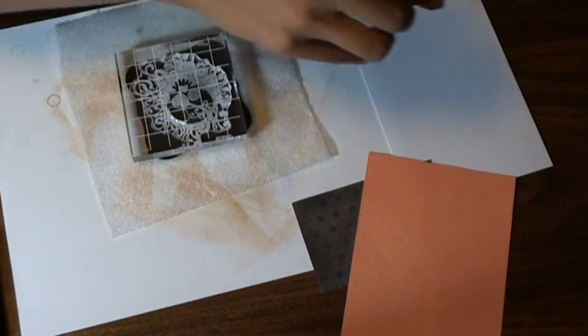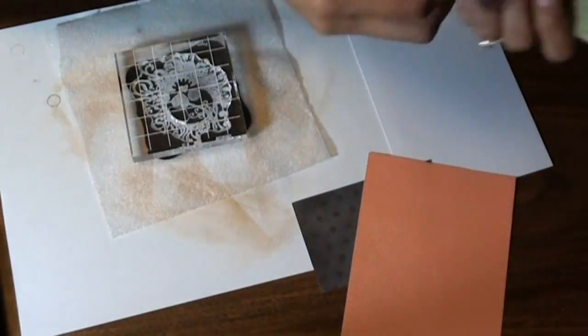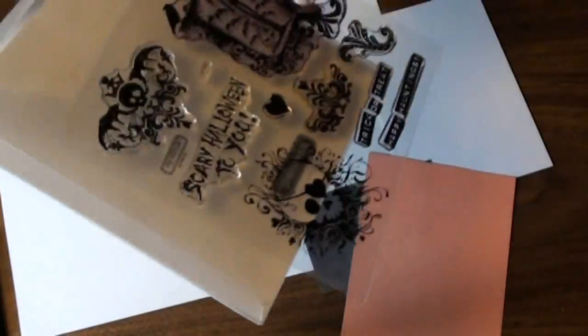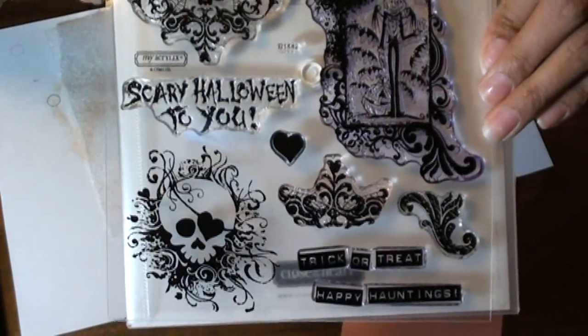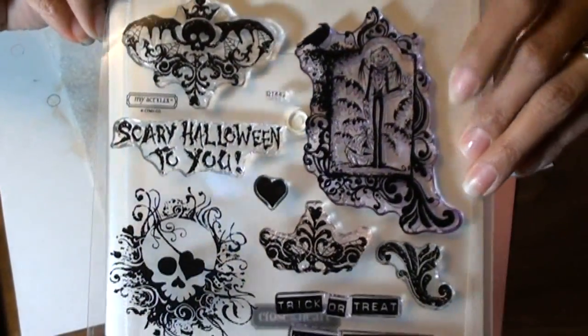Oh, and I forgot to tell you what stamp set I'm spotlighting. Okay, so this is the stamp set. It's called Thriller. Oops, that doesn't help, does it? And that's what it looks like. It's got a bunch of cool little Halloween things. I love the name of it. That little Dracula guy is super cute.